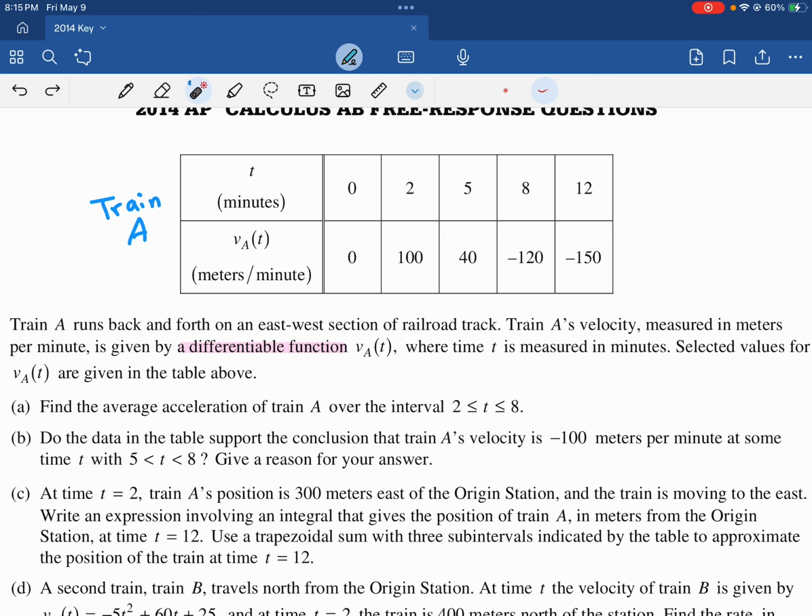Now, this function might have a jump or some sort of discontinuity. It might not be differentiable. There's a lot of things that can happen between 5 and 8. But here, highlighted in pink, they tell me it's a differentiable function for velocity, which tells me that it's continuous. And if it's continuous, I'm going to hit absolutely every single velocity between these from 5 to 8 as it changes direction in a way.